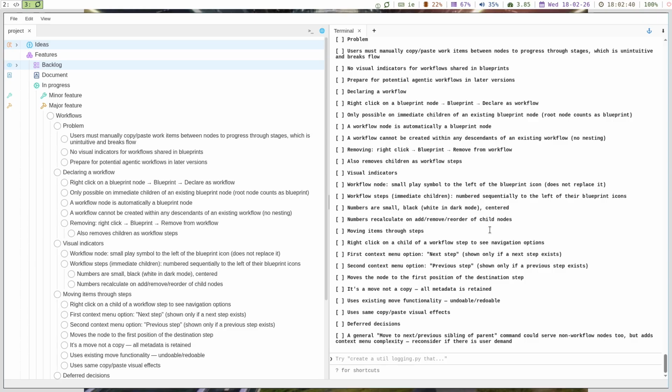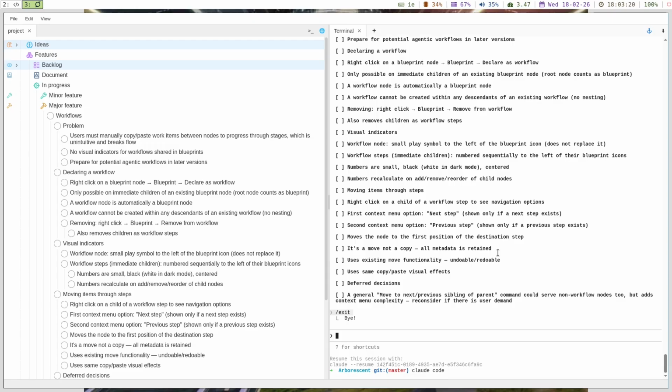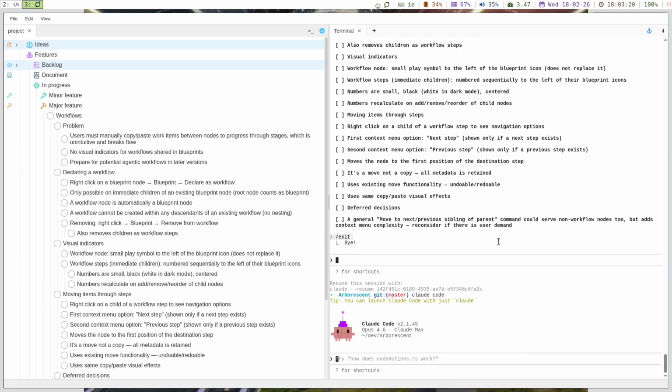One thing I like to do before I start actually implementing a feature, especially if I've been using Claude Code to help with the product management side of things and the refinement, is this: it's got quite a busy context window here. If we reuse the existing Claude session, it's got all that context from the review request that we've asked it to do, which might interfere with the new context that we're going to send it for the feature implementation. So I usually like to just close that out and start another session from fresh. It shouldn't need any more context than the context we're giving it anyway.